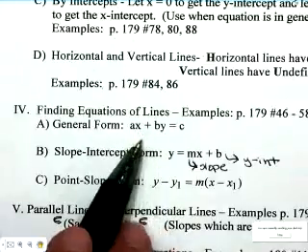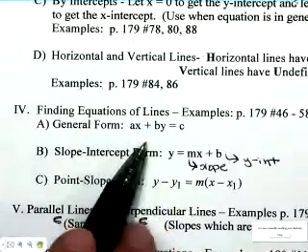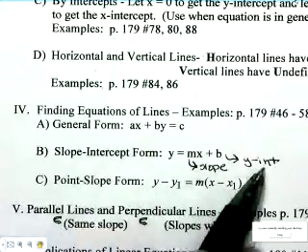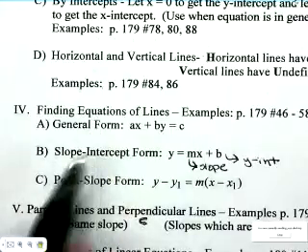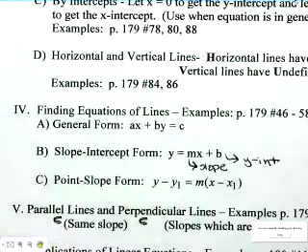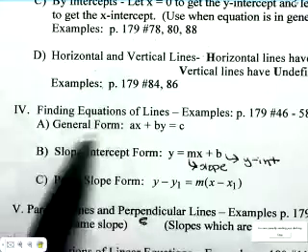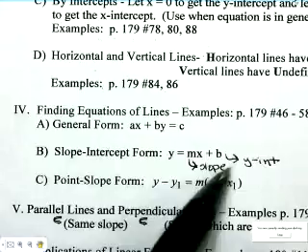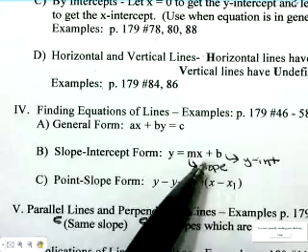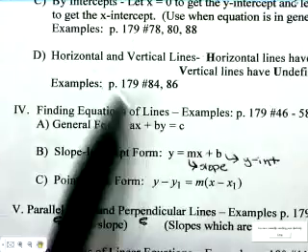Yeah, solve for y to get it in slope-intercept form, and then I can use the slope and the y-intercept to graph it. So any linear equation, you can either get it in general form or slope-intercept form, except for horizontal and vertical lines. They're just an entirely different situation. But if you give me general form, I could solve for y and then use this method, but there's actually a faster method when your equation's given to you in this form.